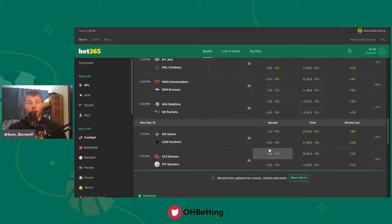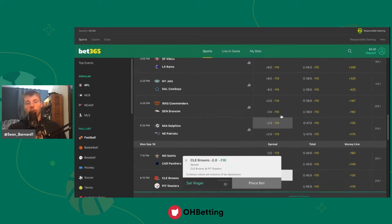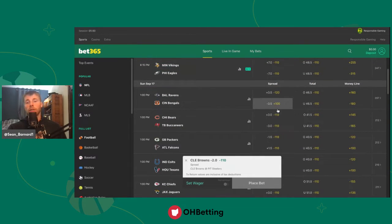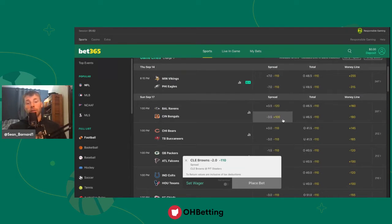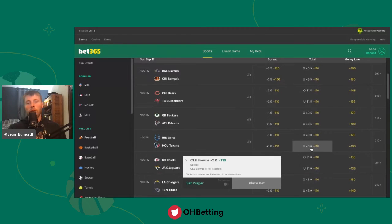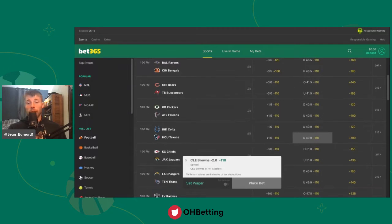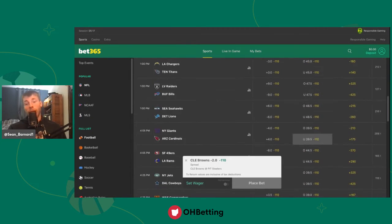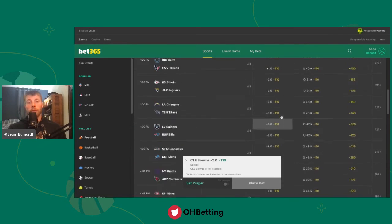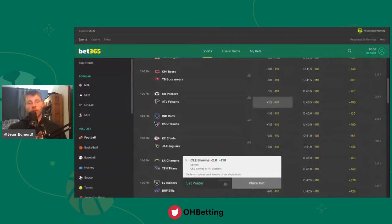Now, another thing that I want to touch on is let's lock in that Browns -2 again. Let's say I'm feeling a parlay. So if I want to click on, let's jump on the Cincinnati Bengals as well. So they are -3.5 favorites against the Baltimore Ravens, another divisional matchup there. The Bengals are plus 100 on the odds there. A little bit surprising for spreads, when you look across all the other locations, that it's pretty much minus 110 across the board when it comes to spread. Actually, the Ravens and Bengals is the only game which is not minus 110 on both sides. But obviously, it's a little interesting there.